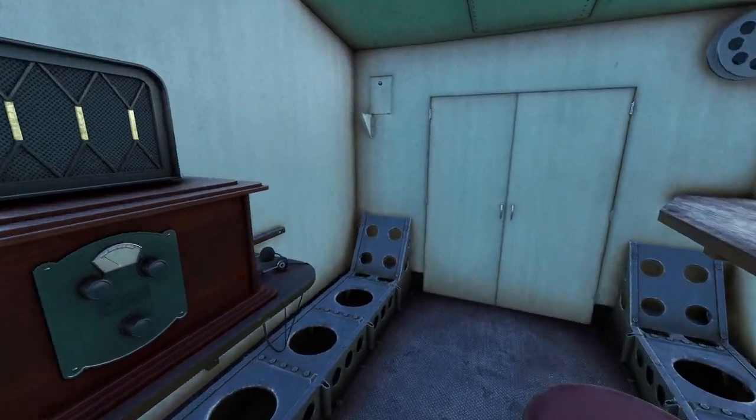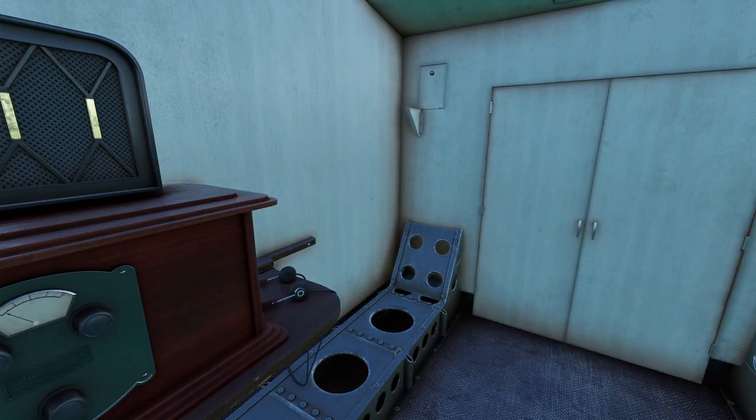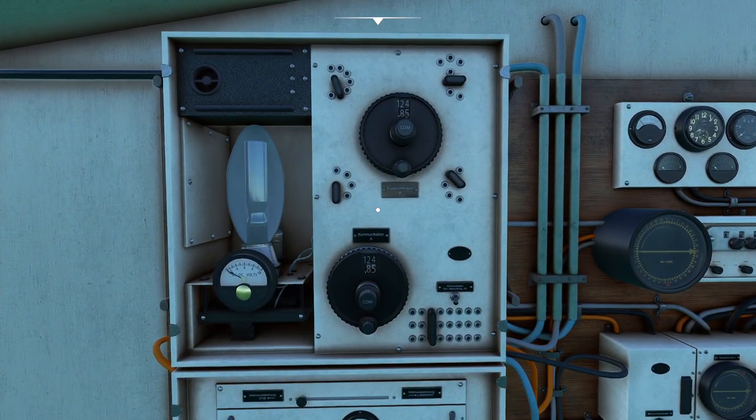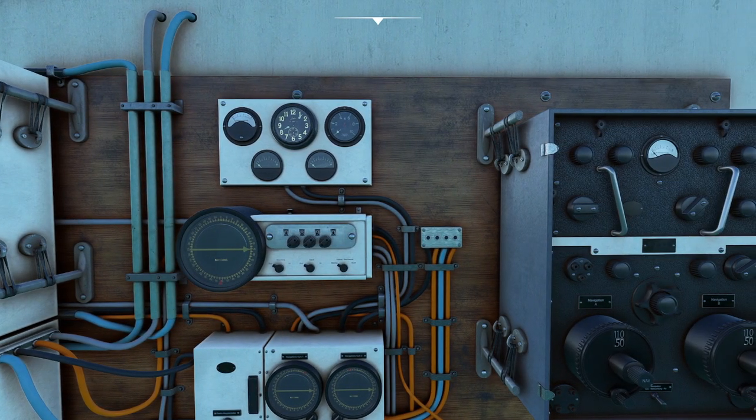Here's the radio room. The nice thing about the radio room in this particular aircraft, other than this really old school radio that you have here, is the fact that we actually have modern radio instruments on here. We have a communication A and a communication B. And we have our two options in order to actually set our frequencies. You've got a handy little switch if you want to be able to see what you have. Got your big old-fashioned vacuum tube there.